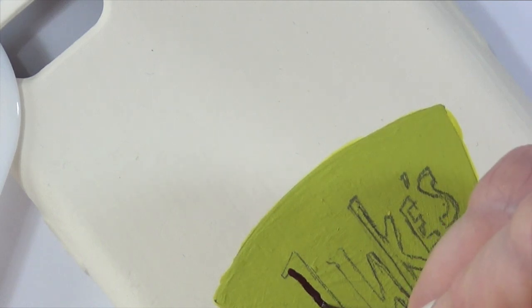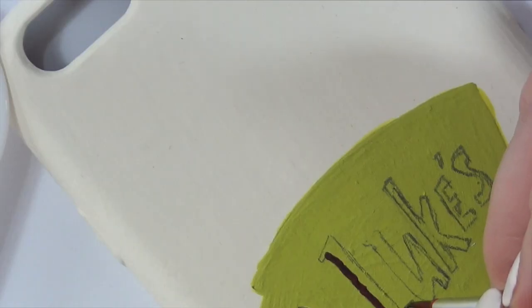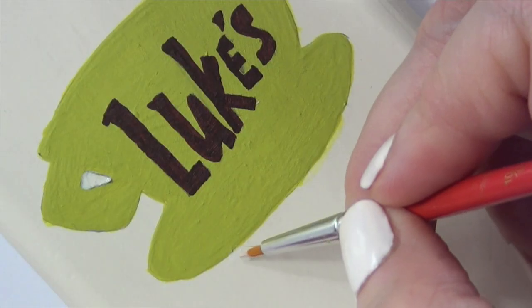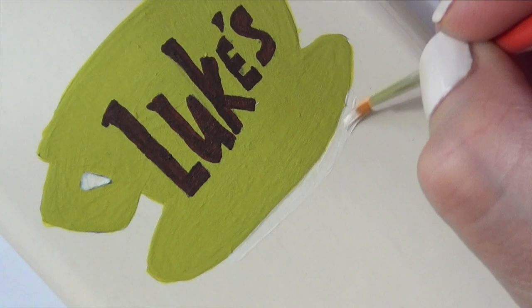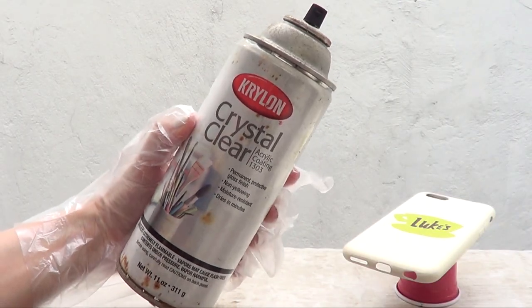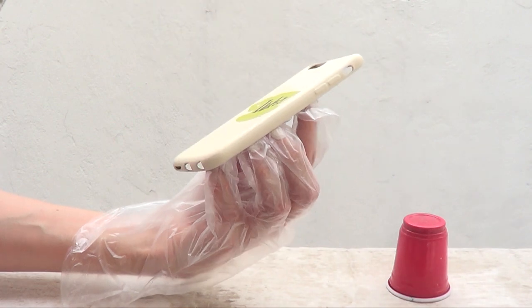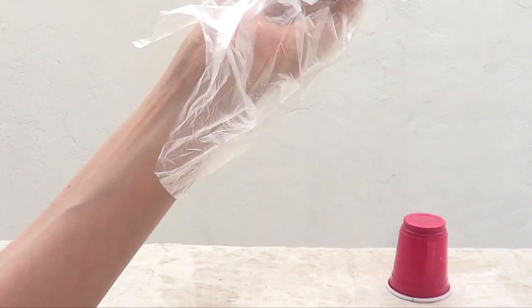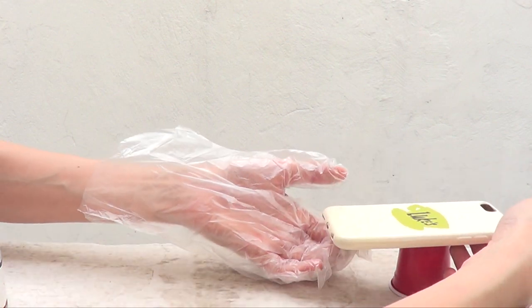For this, I really recommend you get a detail brush. I worked in parts here, just being really gentle and detailed as much as I could, working one letter at a time, taking a break of like five minutes and then coming back for the next letter. I just went over my vintage white to erase some parts that I ended up painting a lot more than I should have. And then I used some crystal clear by this brand — it looks super gross but I have it outside. I'm using some gloves as well, adding a few coats just to make this design look better, shinier, because the colors pop up a lot more. And when I do this, my paint lasts longer as well.